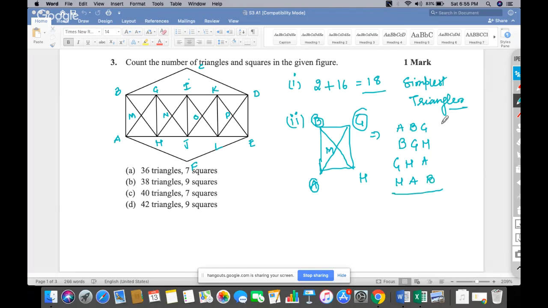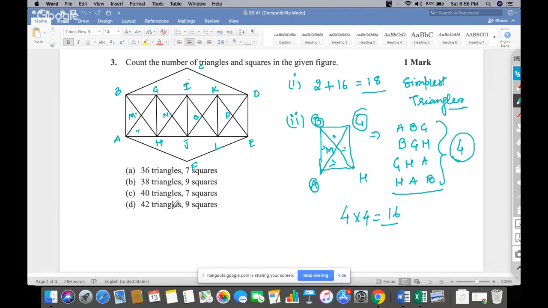So how many of them am I getting here? I'm getting 4 different triangles, and I have 4 such squares. So this is square number 1, then 2, then, or rectangle number 1, 2, 3, 4. So in the first rectangle, I got 4 different triangles like this. If I have 4 different rectangles, so 4 into 4, 16 I'll get. So 18 simplest triangles I got. 16 I got with the help of 2 components, 1 plus 2, 2 components added. So I'm adding this component and this component. Here I'm adding this component and this component.